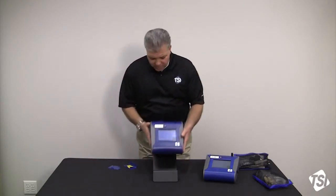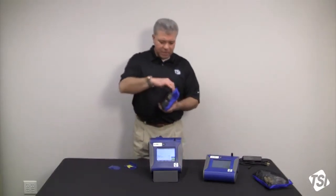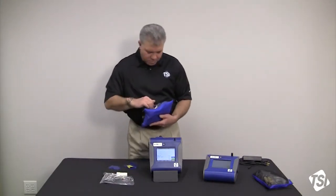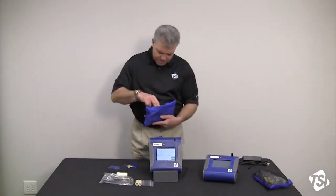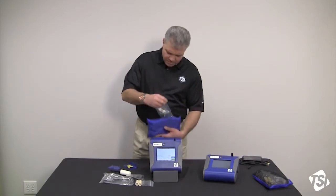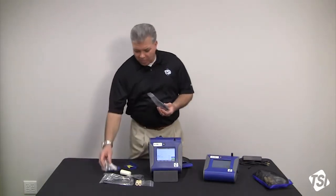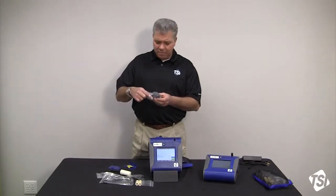Moving back around to other components that come in with a DustTrak, you also get a zero filter. You get an analog and alarm output cable. You get spare HEPA sheath filters. You get a spare inlet cover. You also get 3 different impactors, an impactor oil kit, PM10, PM4, PM2.5, and PM1.